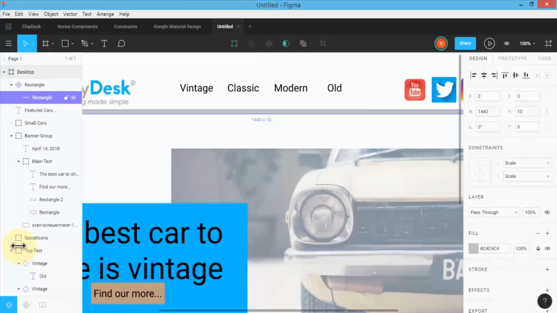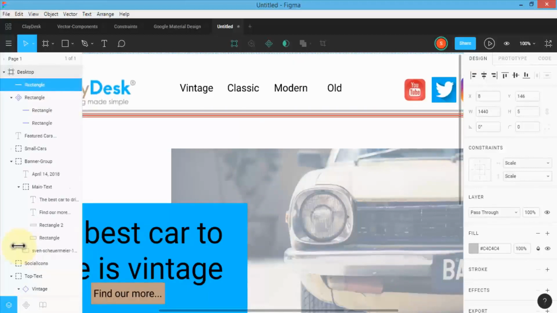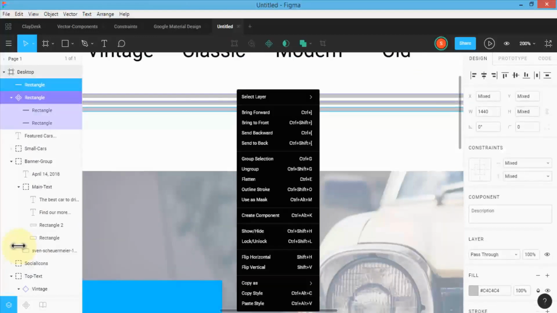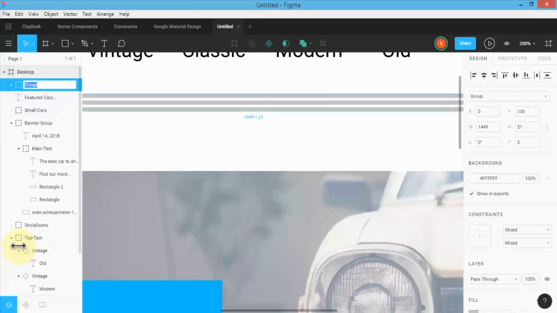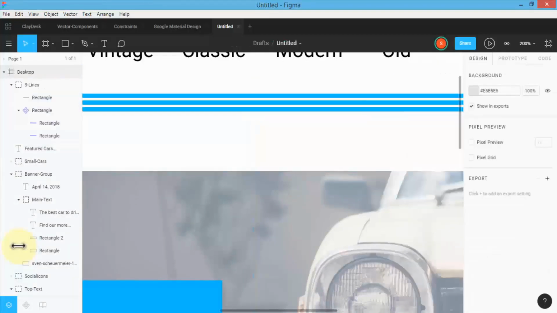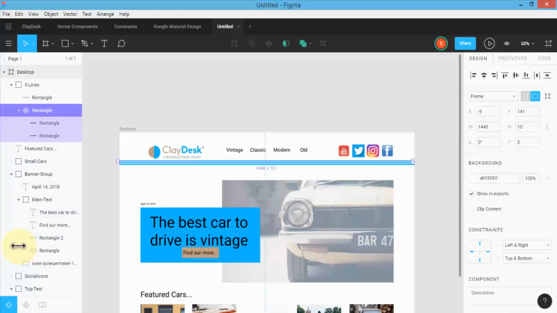Since this is a component, I'm going to hold the Alt key down, zoom in a little bit more. There we go. And then of course highlight all of them and then group them. I'm going to call these 3 lines. And of course take this entire group, call 3 lines, and make sure I set these constraints. I'm going to change the color. Let's zoom out, fix up my 2 lines on top. There we go. All right, so you get the idea, right? Of course, you can create some more icons. You can insert more icons and create your own blog.